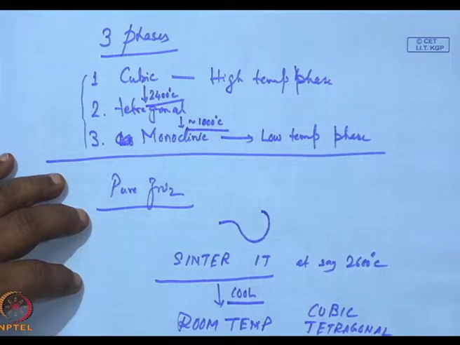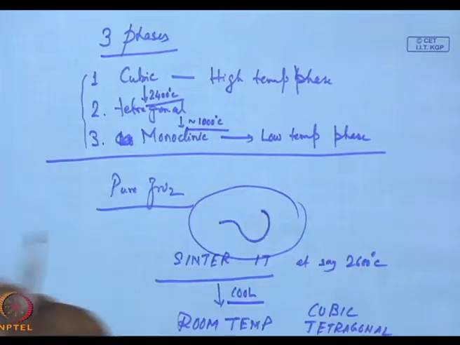However, if I had cooled this over a very long period of time, I would have gotten a mixture of tetragonal and monoclinic. And hence, the material would have a random distribution of phases. If I then tried to use this particular one, what would have happened? Under load, fracture would have propagated. I've got large cubic grains, some tetragonal, and the fracture would have easily propagated. That is a disadvantage of using pure zirconia.